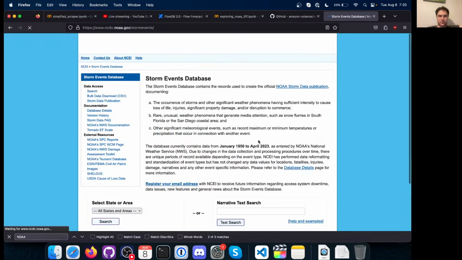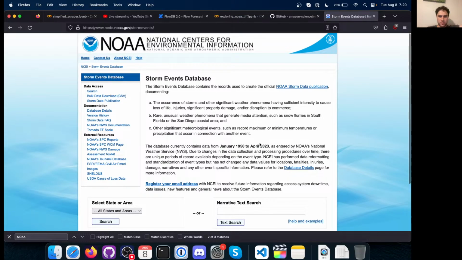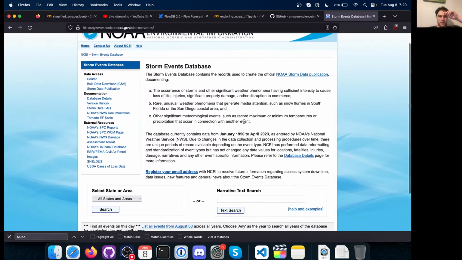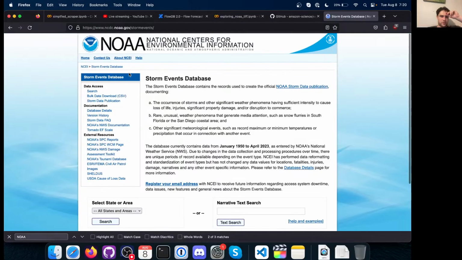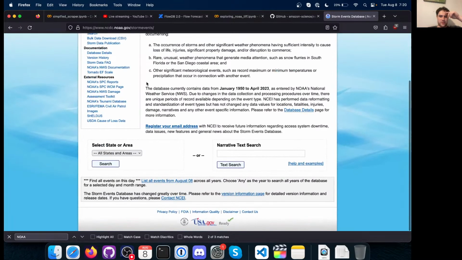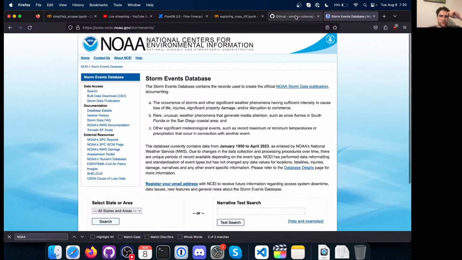I might have gotten this from NOAA originally. But that might only be storm events. So we need just regular precipitation maps.